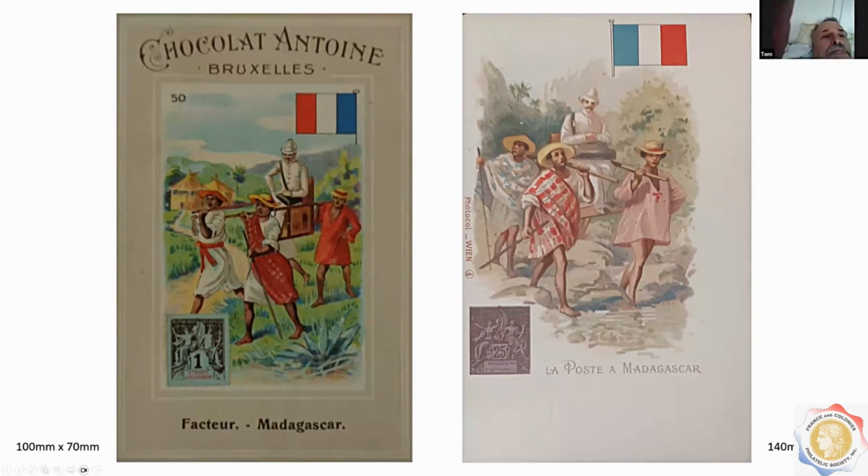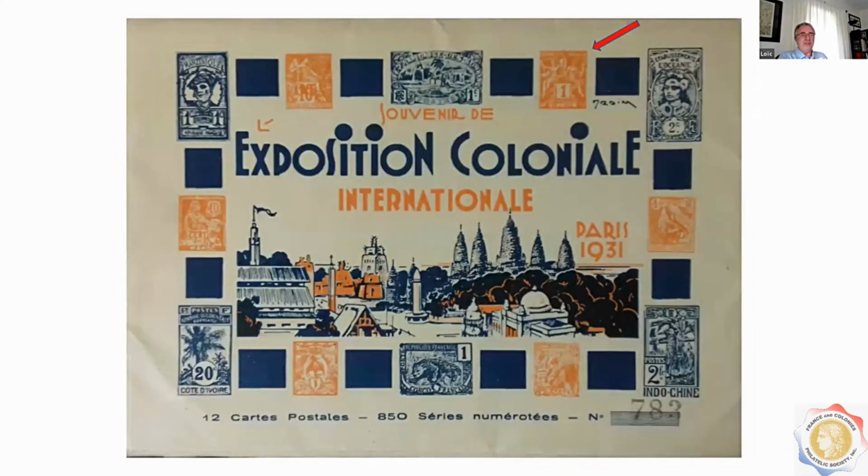Now, moving along, we'll move to Paris, 1931, with a series of postcards, a limited series. There was 850 totals that were issued by the local association of porcelain tires, and they reused for the illustration a series of stamps that were typical of the French colonies at the time, including, of course, the group type here. But you have many others, the Panthère from Congo, you have the Kagou in New Caledonia, Alphée du Bois, etc., etc.